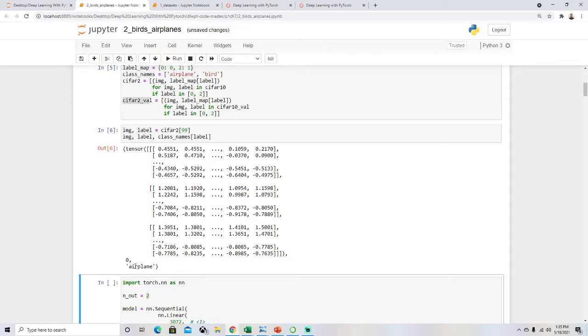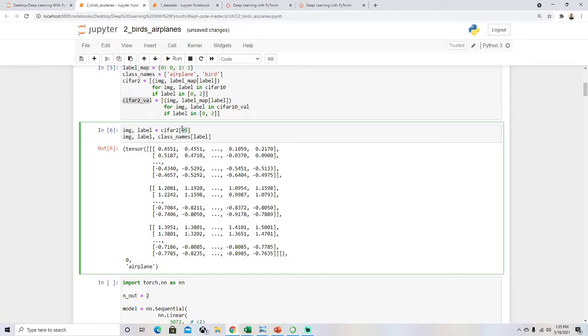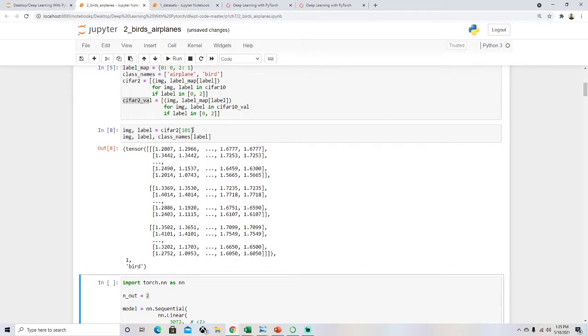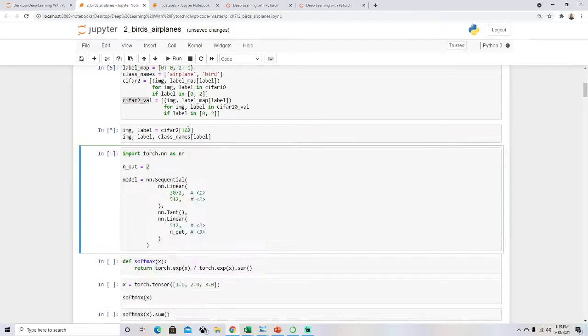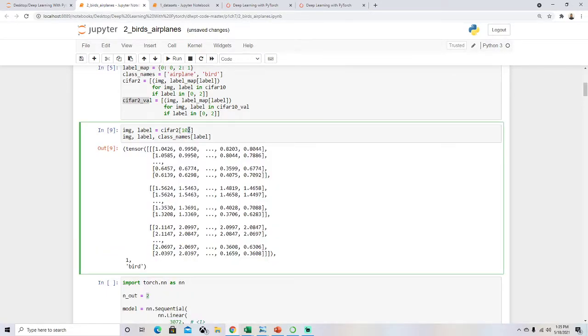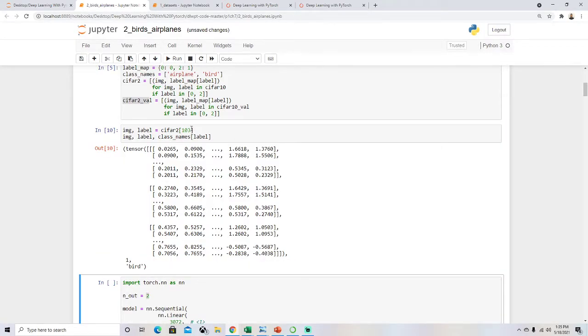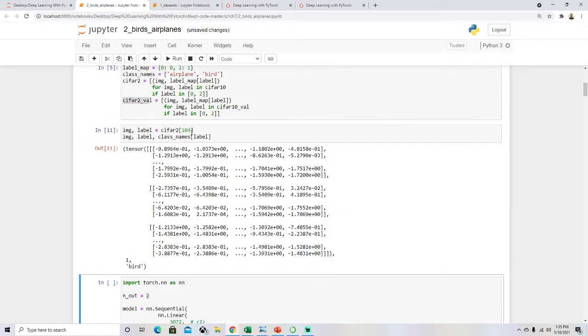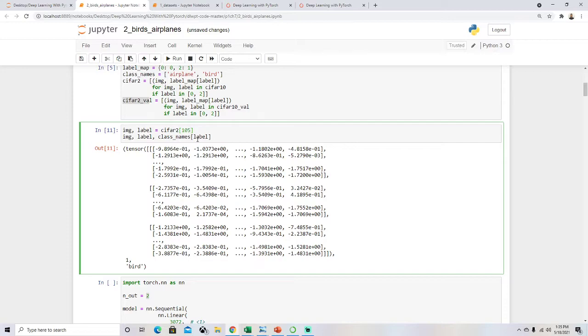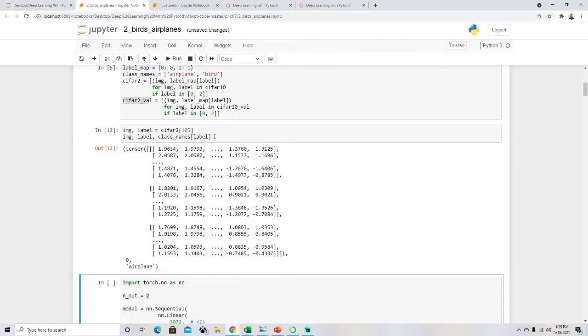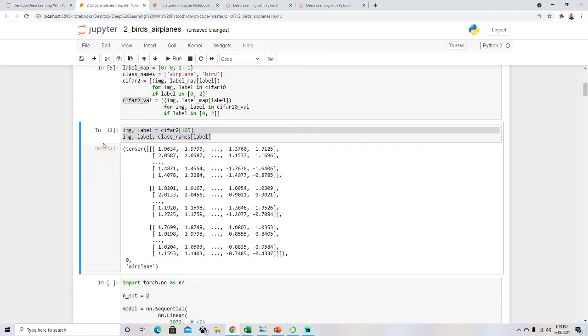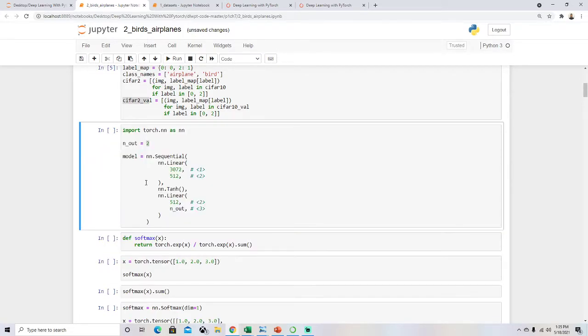So we have 0, an airplane. What about 100? Bird. What about 101? Bird. 102? Bird. 103. Lots of birds here. We'll probably get back to an airplane in a minute. There's an airplane. So that kind of proves that we are only dealing with the airplanes and the birds.